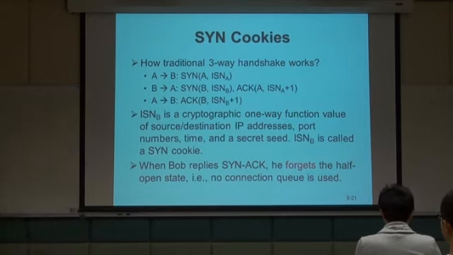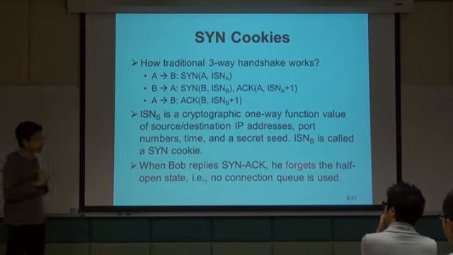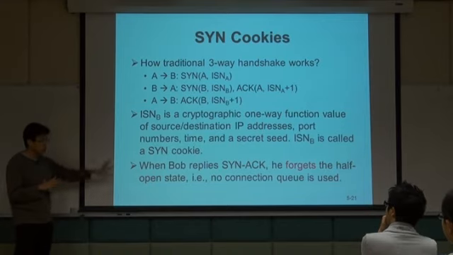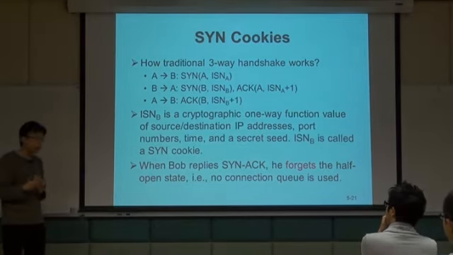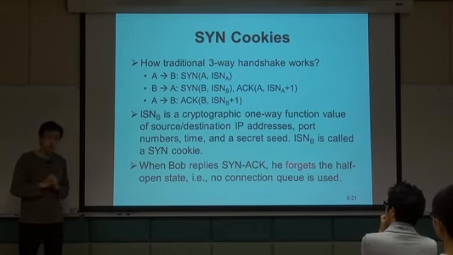Remember, for a SYN flood attack, the whole idea is the attacker doesn't want to create a connection. Either it replies with an ACK, so in this case it makes the connection open, but to reply with an ACK, you make sure that the source IP address is correct, but that will reveal the identity. So usually SYN flooding will use some spoofed IP address. But when you use a spoofed IP address, when you reply with a SYN-ACK, it should go nowhere, and it should not receive any ACK. So in this case, there's no problem. No memory will be left idle for a long time. So I will be able to defend against the SYN flood attack, because when you send a SYN-ACK to nowhere, there's no ACK anyway, so no memory will be wasted.